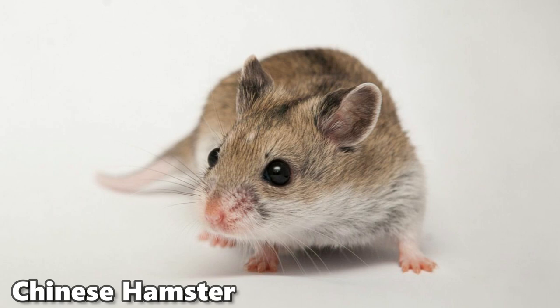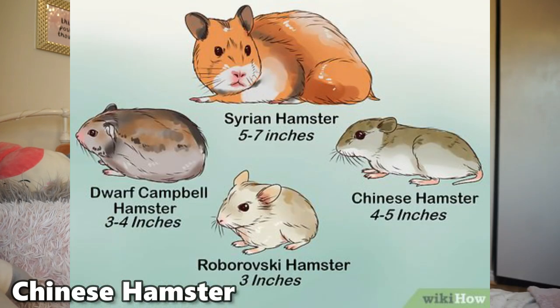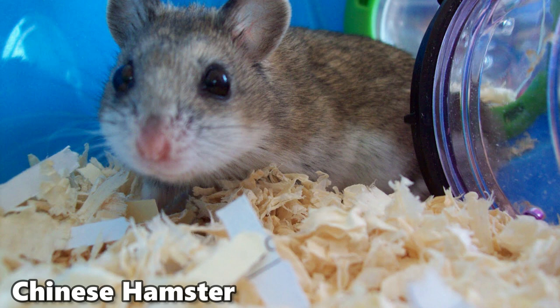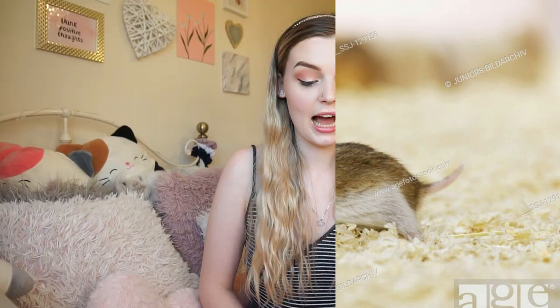The next hamster is the Chinese hamster. I have hardly seen these near me — they seem to be one of the least common hamsters. They look almost like a little mouse and are very cute. They are not technically a dwarf hamster, although they are very similar in size. They are generally very docile and easy to tame, though I don't have personal experience as I've never owned one. Some can be more skittish than others, and they don't come in a large variety of colors unlike Syrian hamsters.